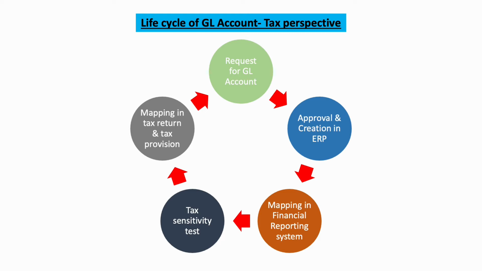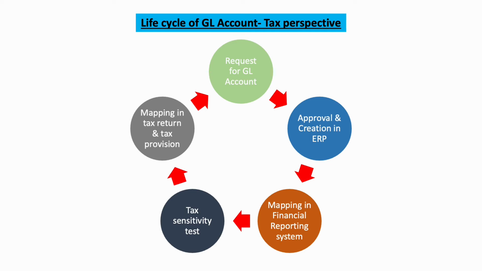So where we pitch in is the next two steps. Once a new account is created and it's all set and ready to go, the tax department is responsible to do a tax sensitivity test on the account. What we mean by tax sensitivity test is to check whether the amounts being recorded in that account, or the transaction that it is covering, create a book tax difference. And if it does, then what kind of difference it is, how to treat that in our tax provision, and then how it is to be treated on the tax return.